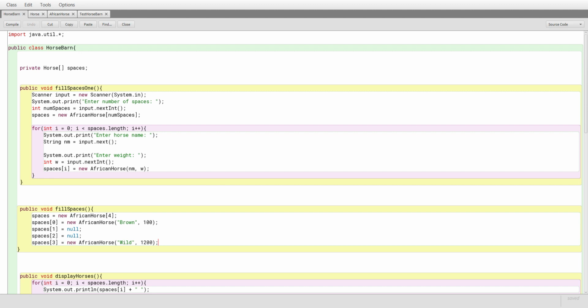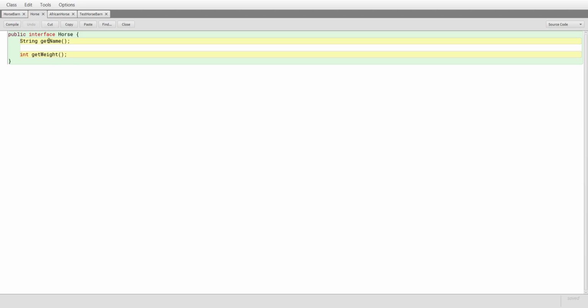So, I first created the horse class, which basically just has the weight and the name, just to get the weight and get the name, because it's a broad sort of class that only needs this.